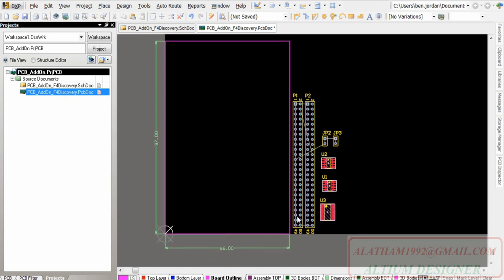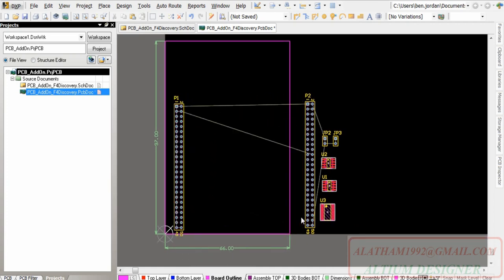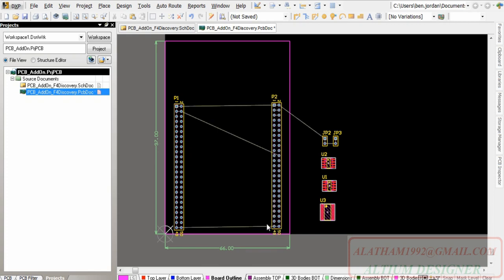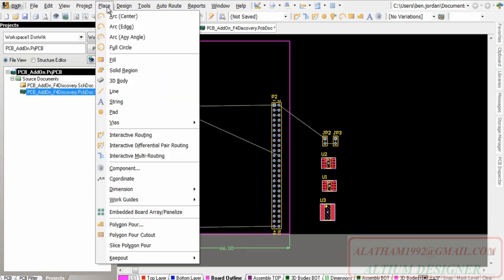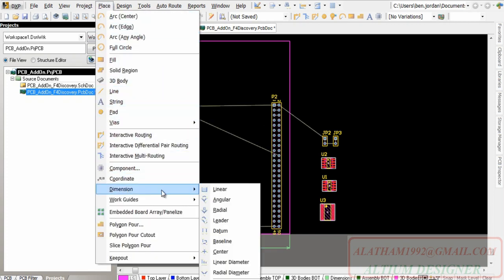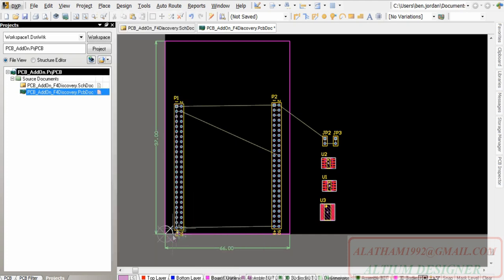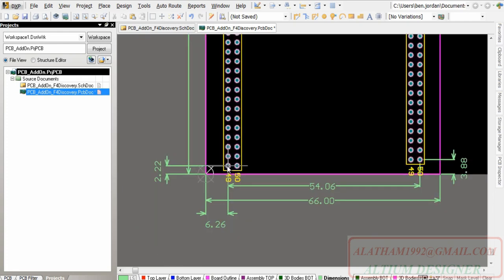Now I need to place the header sockets which the other PCB will mate with. I'll use linear dimensions again to match the distances on the reference board's documentation. This way I have absolute confidence that when my board is assembled it will plug in without a problem. Of course, I can use 3D bodies to make sure Z-axis clearances are also maintained. There are several standard dimension types available for use besides linear dimensions, and all of them track with the objects they're attached to.